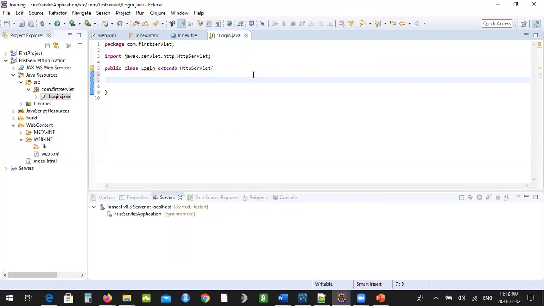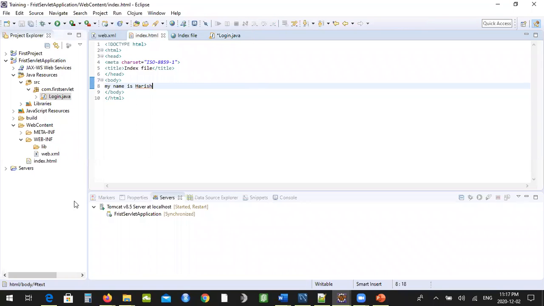So what kind of request does it have to handle? Before coming here, let's create a form for our index. Let's see whether it is a get operation or a post operation, what kind of operation we are trying to do. Based on that, we will come back to the servlet again and do it. I'll remove my name here, I don't want my name here.